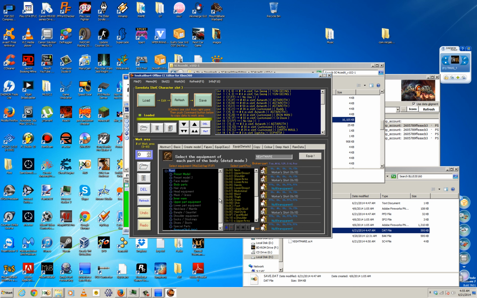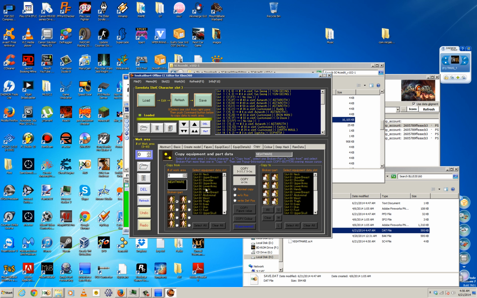Same thing if you want to apply hairstyles or different face models, you can apply all these. It's the same principle for about every part of each free player in the original creation. There's not really a whole lot to it. Really straightforward, if you will. This is if you just want to copy it from another character. I haven't really messed with this much, so experiment with that in your own free time.